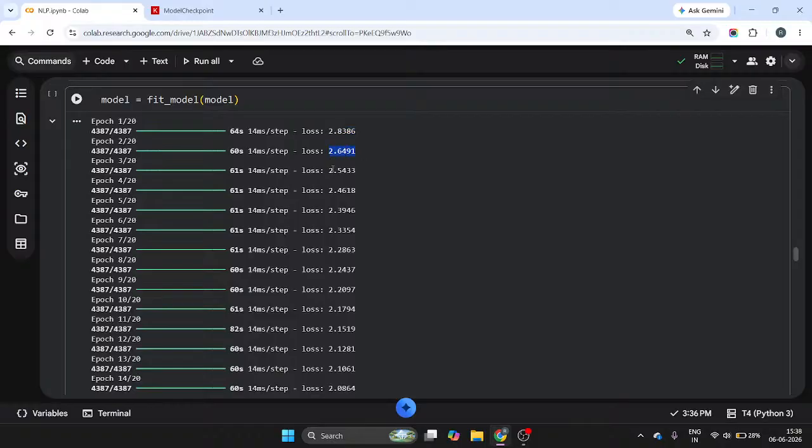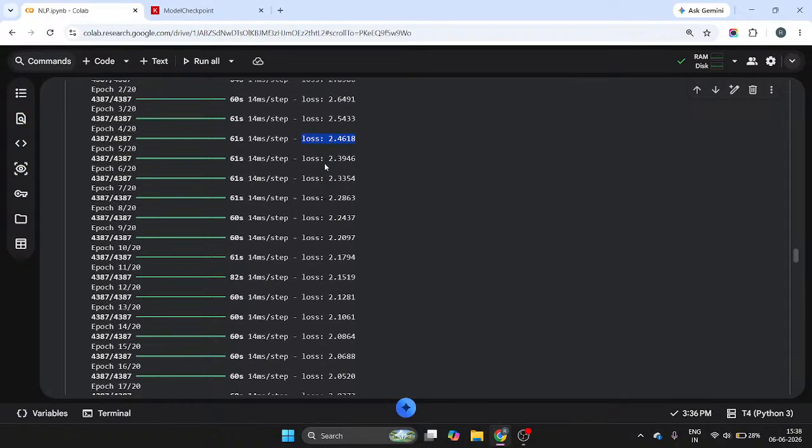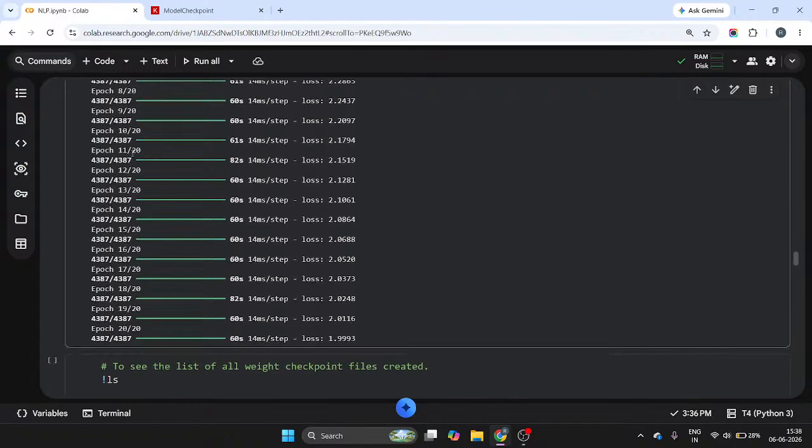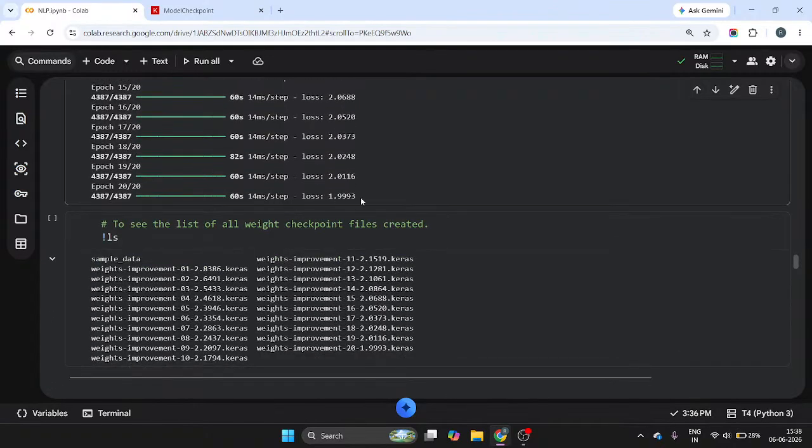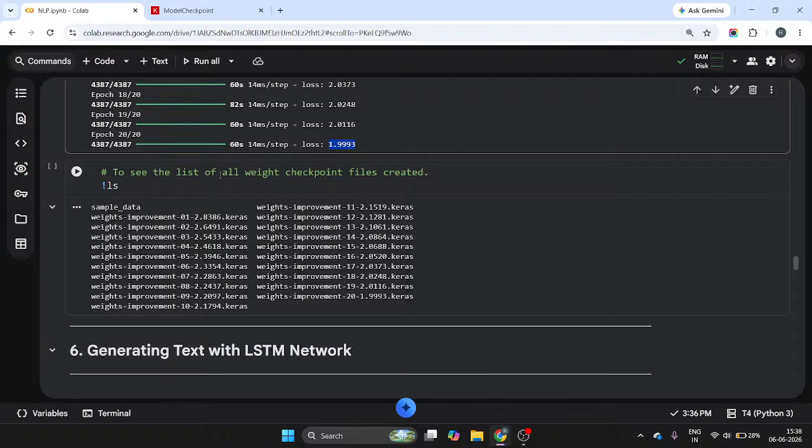Now it is 2.6491. Then loss is 2.5433, then 2.4618, and so on. After 20 epochs, loss is 1.9993.